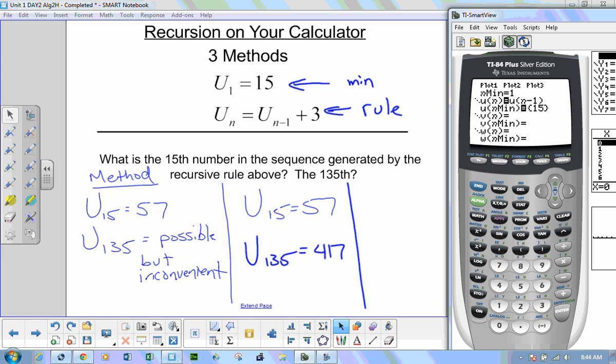And then what we're going to do is go plus 3. Okay? Excuse me, not plus 33. Okay, so from there I can hit second quit. And instead of making any table whatsoever, I can do something very easily. I could just tell it which value I want by saying second u left parenthesis 15. And I'm just doing that to verify that that is, in fact, 57.